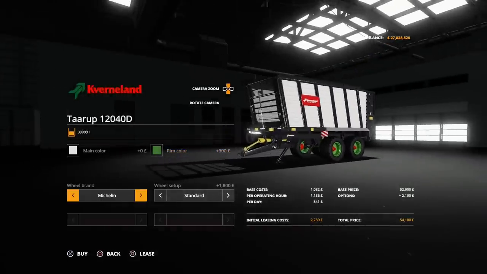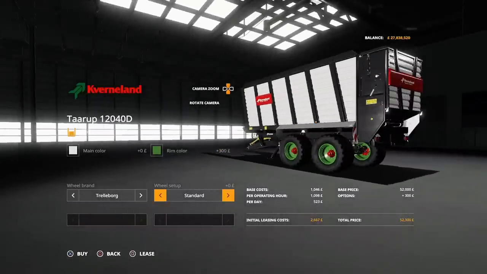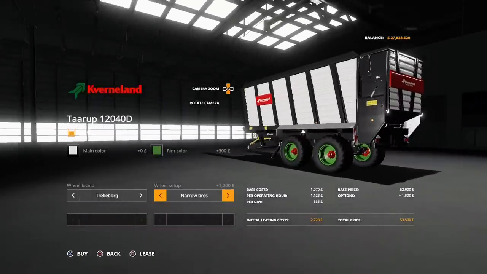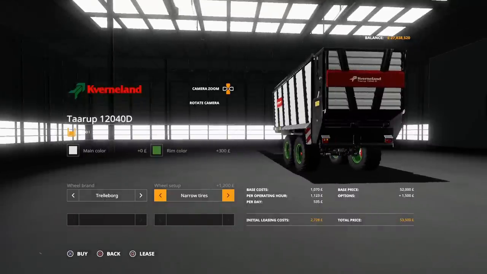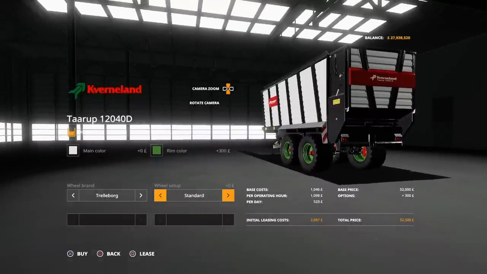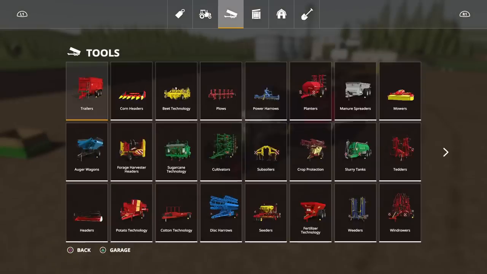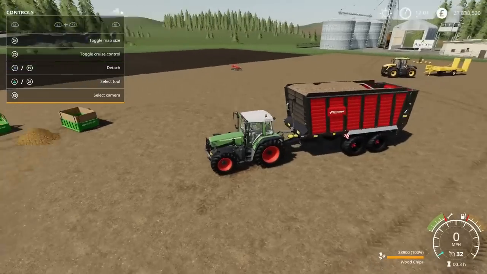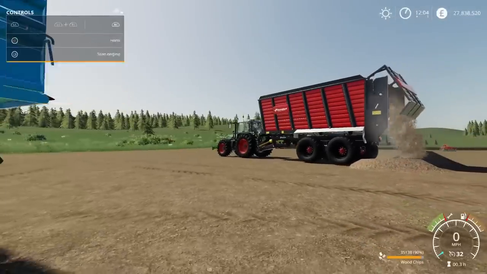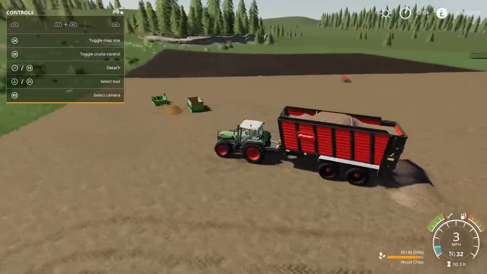Then we've got the option of Trelleborg or Michelin. And I'm pretty sure on each of these, under Trelleborg, we've got a standard, we've got a wide, and we've got, it says it's a narrow, it's narrower than the wides. I mean, it's not technically a narrow, like a row crop tyre, but it's narrower. And then under Michelin, we've got standard, a wide. Oh no, there's no narrow one on that one, so standard and wide on the Michelin. Unload here, if I want to unload here. Like so. Yeah, it's a nice trailer, that.